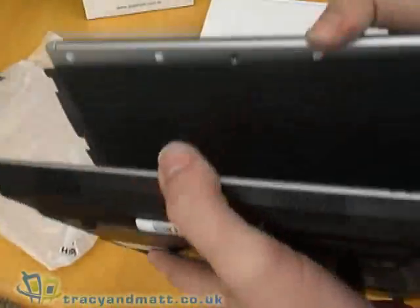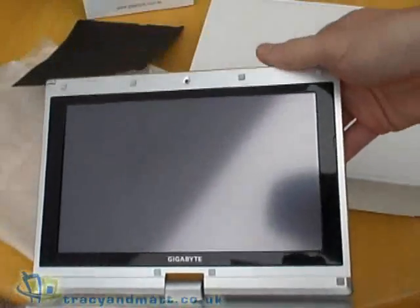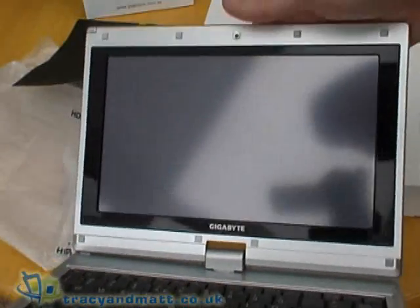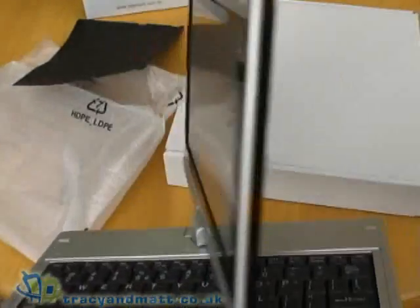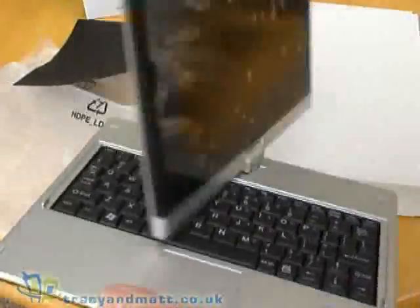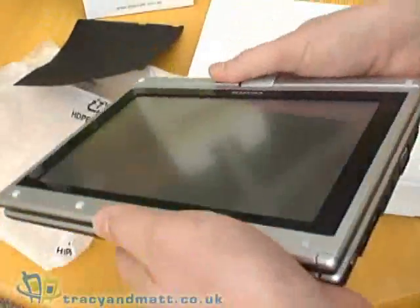This is a 9-inch screen device which is of a similar size to the ASUS EeePC and the MSI Wind — that style of device. As you can see, the nice 9-inch display on the front fills the majority of the screen, rather than having speakers either side as on the HP Mini Note. What is interesting about this device is that it is a tablet and it will rotate, so you can use it as a tablet touch screen device, or you can turn the screen back round and use it as a conventional laptop-style device with the QWERTY keyboard — a nice twist on the small form factor devices that are coming out at the moment.